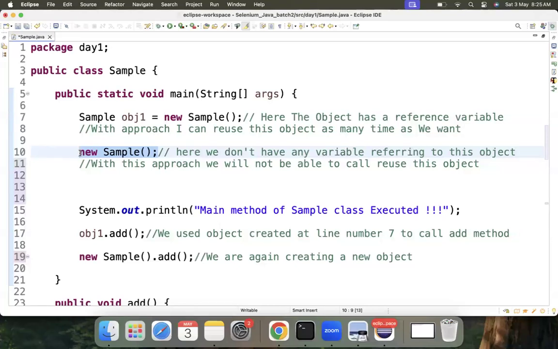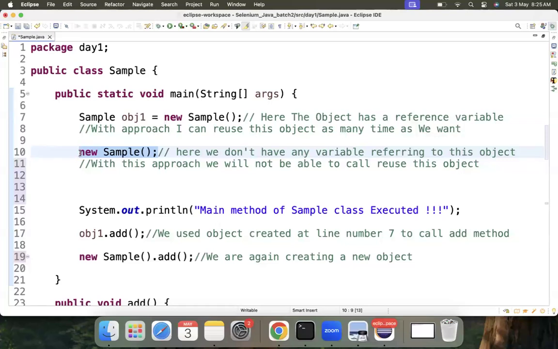Okay. Now, which approach is better? The first one. Why the first one? Because it is reusable. Any other answer? The first approach, because in that way we don't have to create a new object every time. One object reference will be created and we can call the method multiple times. So we can reuse the same object for multiple purposes. Also, that object can be used in other methods as well.